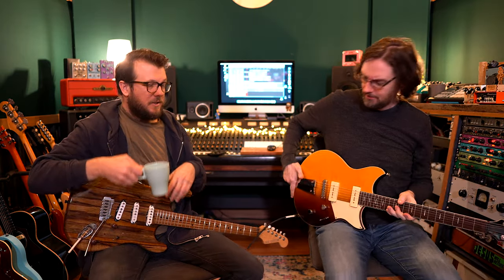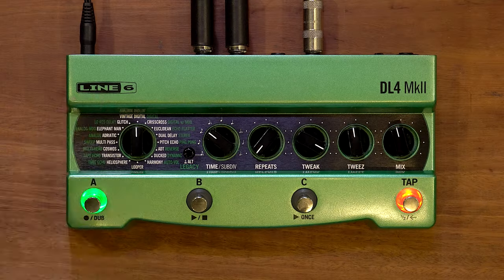We're going to start off with the alt settings, the new sort of white ones. Then Alex is going to do the green ones. And then we're going to start looking at the reverb as well. Okay, see you in an hour or so.